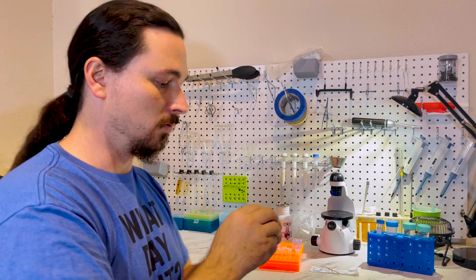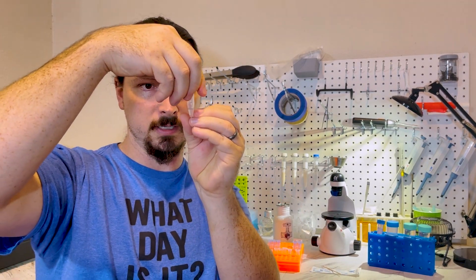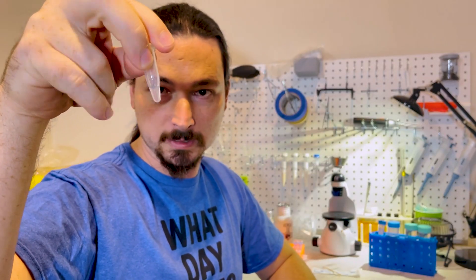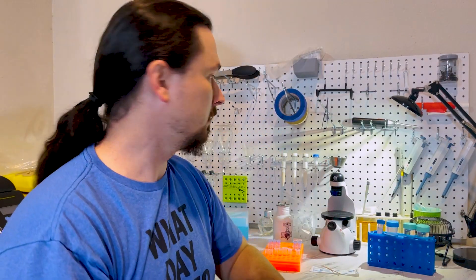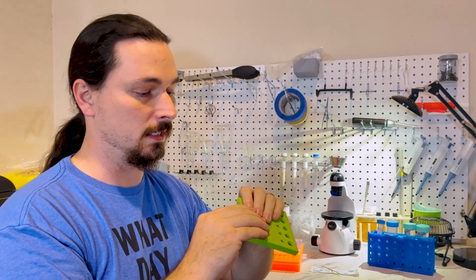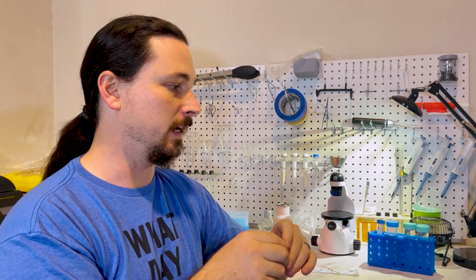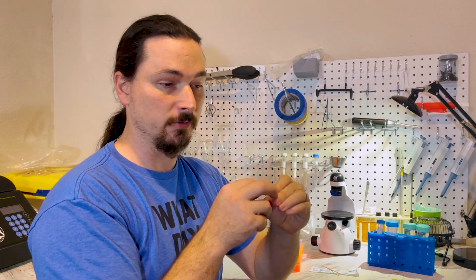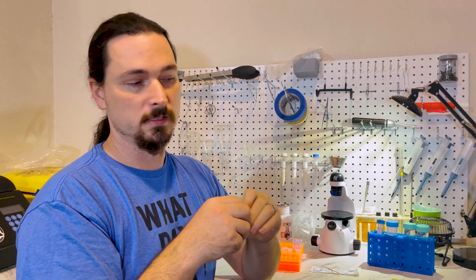The overall quantity will go down — it won't be quite 300 anymore — but it'll be cloudy and you'll see particulates floating around in there. The next step is to boil it. What I normally do is use one of these foam floats, stab it through, and float the vial on a pot of boiling water. You can also hang it in a flask, dangle it in a kettle, or stab it through a styrofoam plate floating on boiling water. You want it to boil for 10 minutes. That really accelerates the caustic action of the sodium hydroxide, breaking down the cells, breaking open the nucleus, and exposing all the DNA loose in the solution.